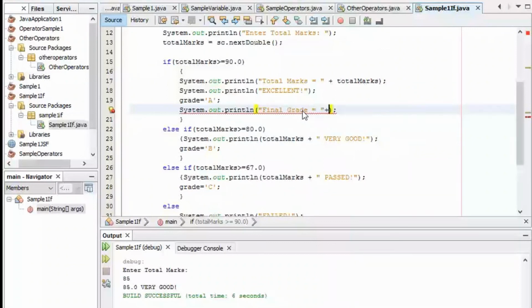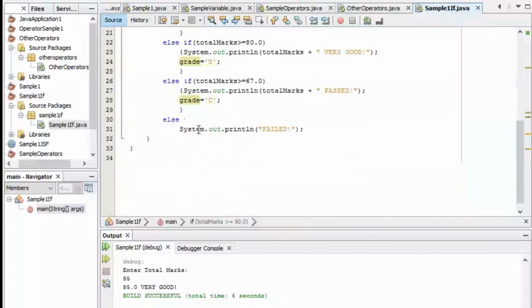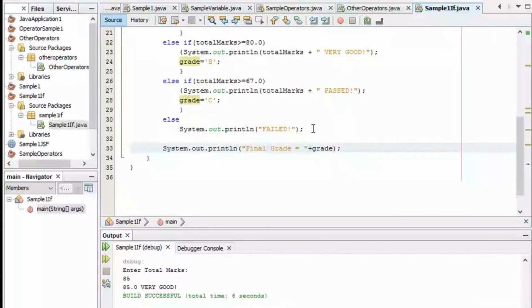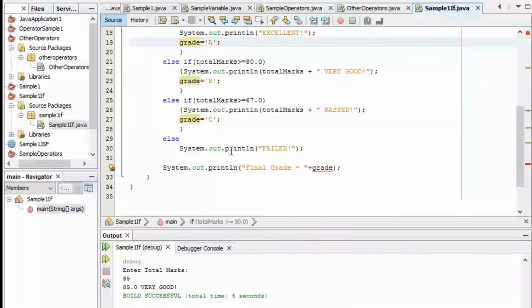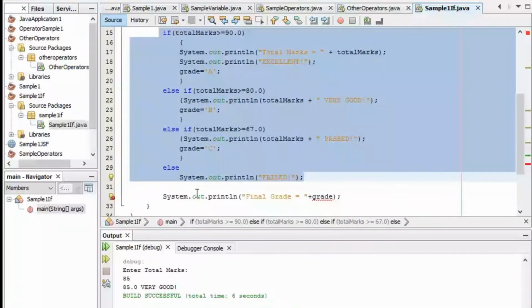Can I put it here, or I can have it one time after the if else statement here? So that it's one time, not needed to repeat for every if statement. So after this if block is executed, I will display the final grade, which is assigned here.